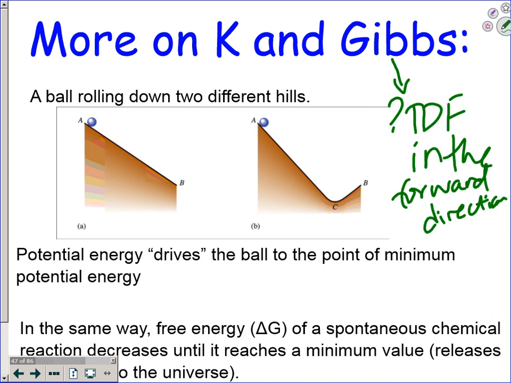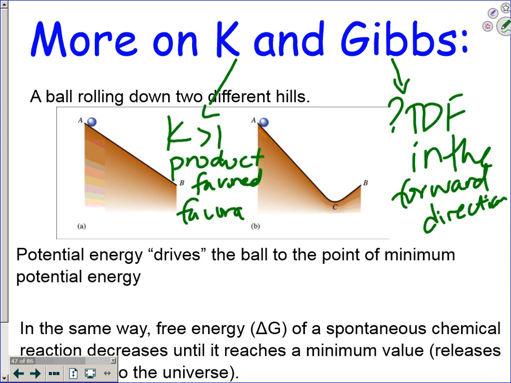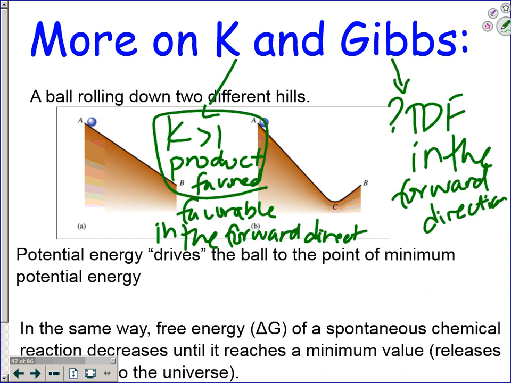K, like K greater than 1, tells us that it's favorable towards products. Okay, so products are favored, but another way to state that is favorable in the forward direction, right? That's where the products are, in the forward direction. So K greater than 1 should tell you information about delta G, and delta G should tell you information on K. They do have a relationship. We know there is an equation that relates them. It's on your reference table. But let's talk about the theory or the concept behind this connection.